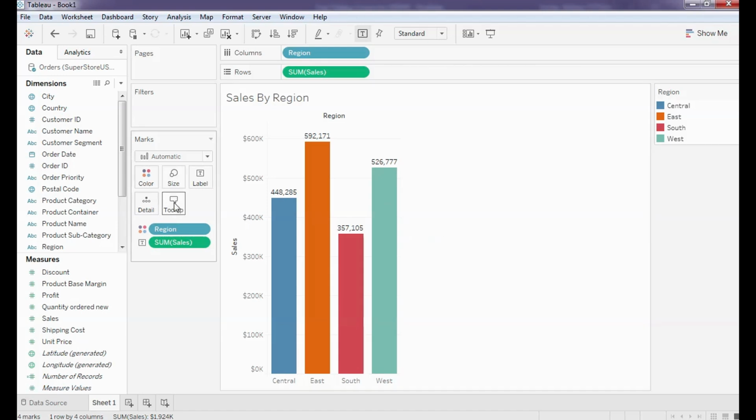I think you can use that as well, but I mostly use color, size, and label in my graphs and my dashboards. And then each one is customizable, and like I said, that's probably better for another video because there's a lot of detail that you can go into there.